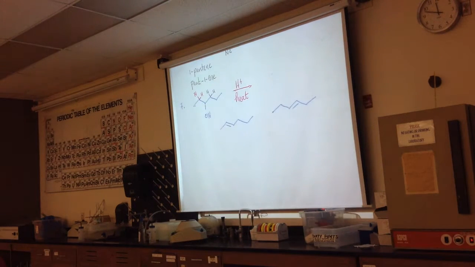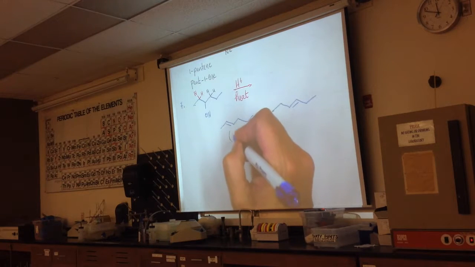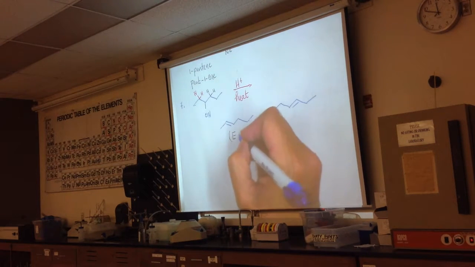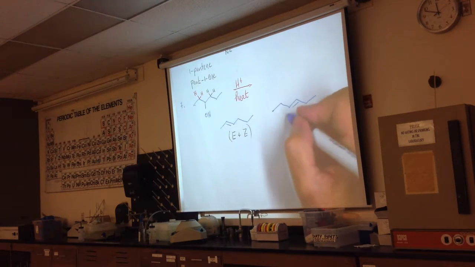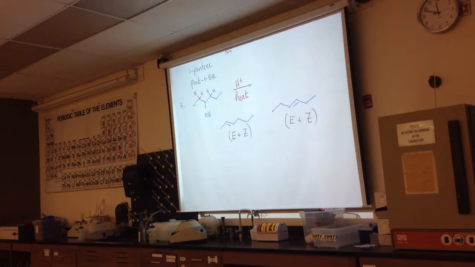What about the cis and trans? Oh yeah, we have cis and trans on both. So you have 4 actually. Very good point. Is everybody listening? Not only do you have the constitutional isomers, the 2-hexene or the 3-hexene, but you also have E and Z here. You have the cis and trans. So there really are 4 possible products.